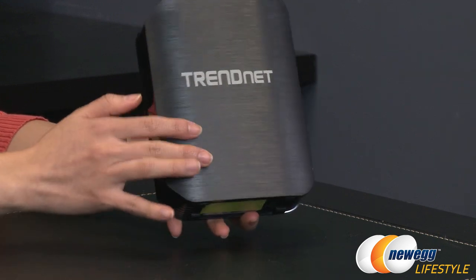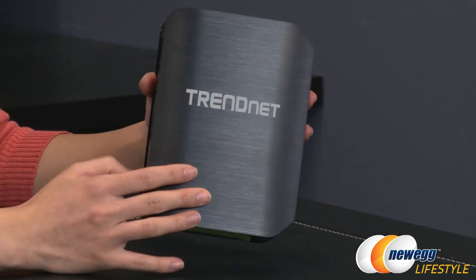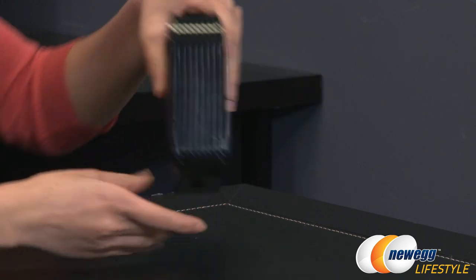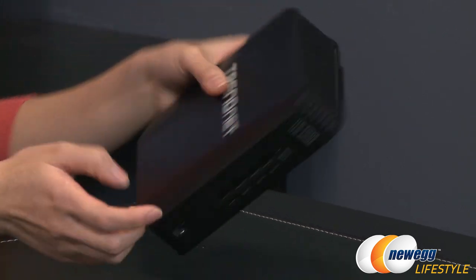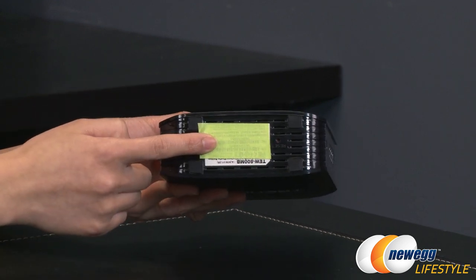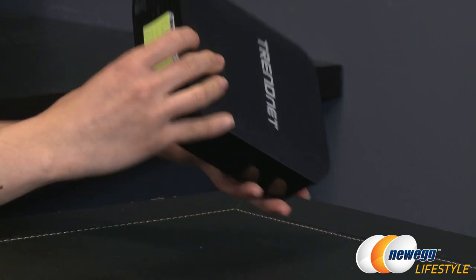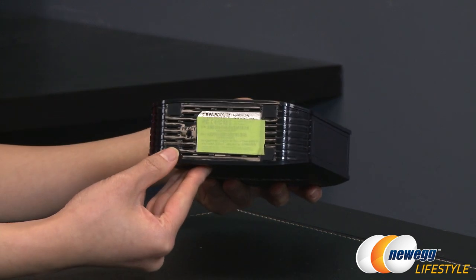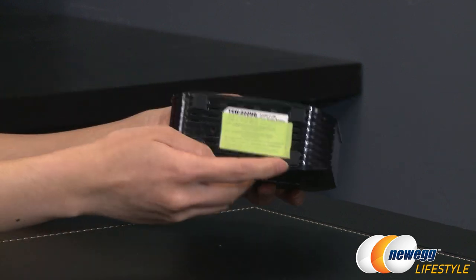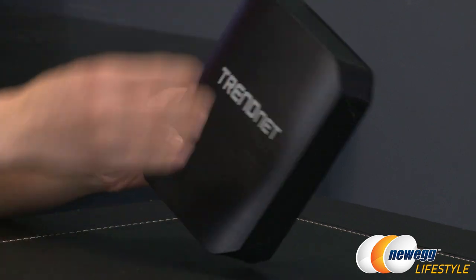Now on to the actual product. You'll notice that it's got this brushed finish here at the front and the back, as well as a glossy finish all around. We'll start off with some ventilation at the top here as well as some ventilation holes on the bottom. I've covered up with green tape the area that shows you the user password and the name, because obviously that is something that you will have when you buy this product or set up yourself. And this is the reset button right next to it, just so you know where it is. You also get some rubberized feet on the bottom so it stays in place while sitting on a flat surface.